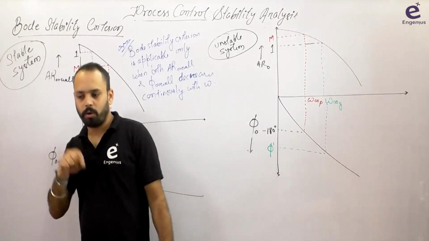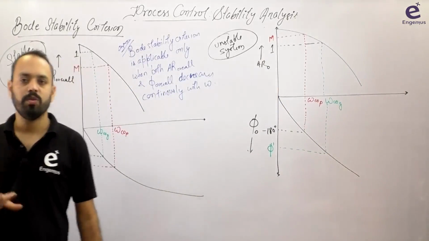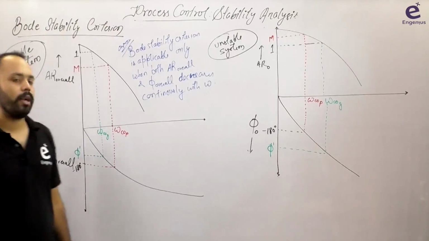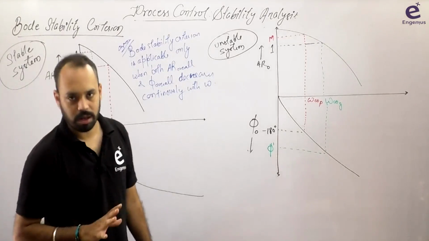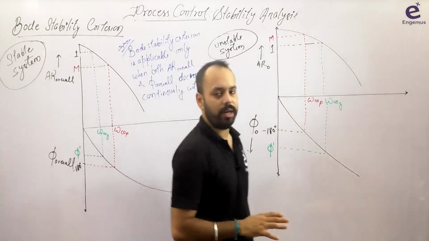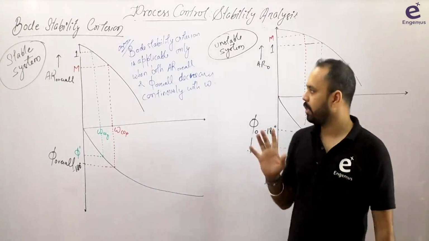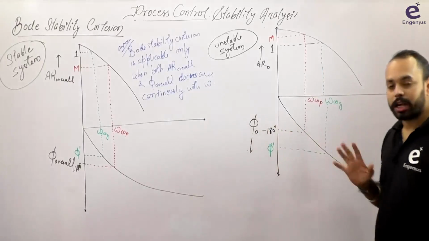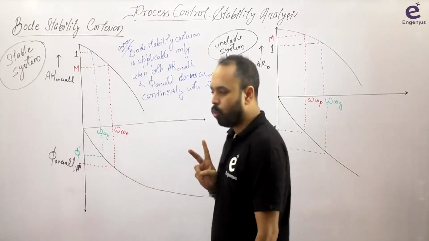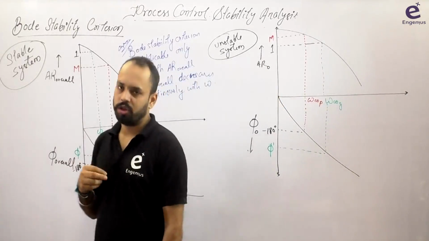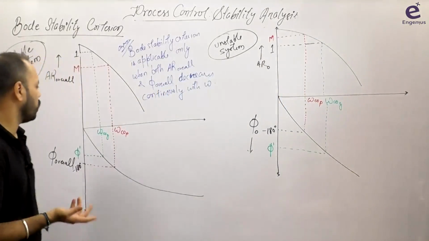If your Bode plots are not continuously decreasing, then the stability criteria you can't apply, and we have Nyquist plot, which is not in our scope of discussion. So we will only discuss the Routh stability and the Bode stability. ये समझ आया? This is how you will check. Now what kind of questions will be framed? Again, two categories of question. One, I know Kc, then check stability. How you are going to check? You can use this method.